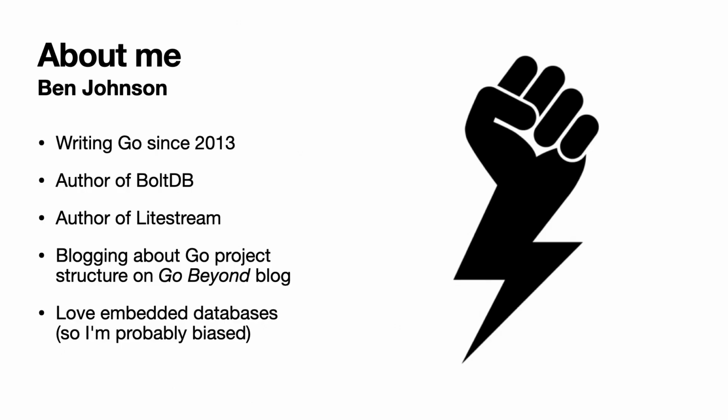Just a quick background on me. I've been writing Go for quite a while now, about 8 years. I write a lot of open source as well. BoltDB is one example. It's a key value store used in projects like etcd or Console. I'm also working on a project called Litestream that we'll talk a little bit about later. A lot of my focus right now is getting SQLite really production ready and getting it deployed out in all kinds of projects.